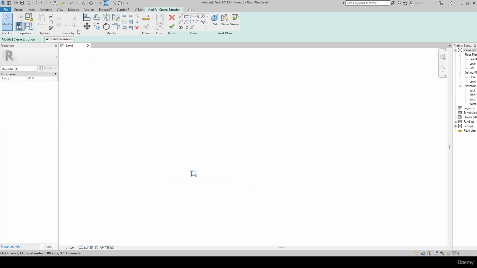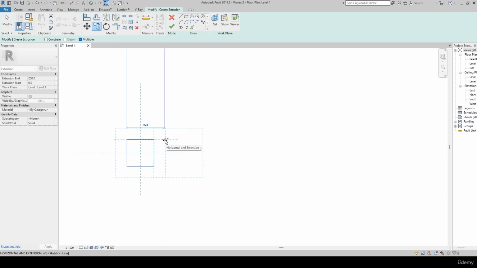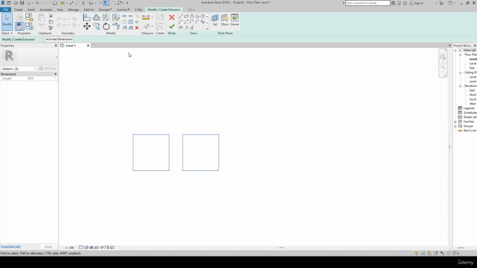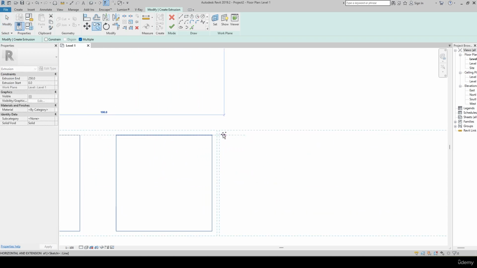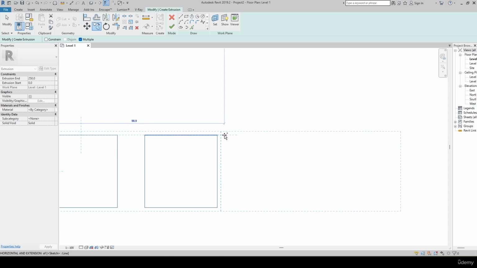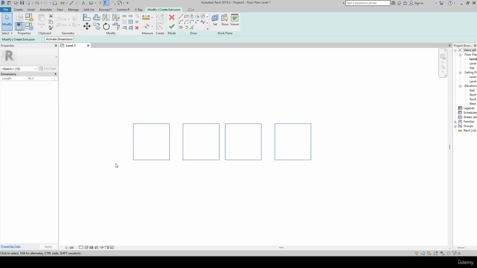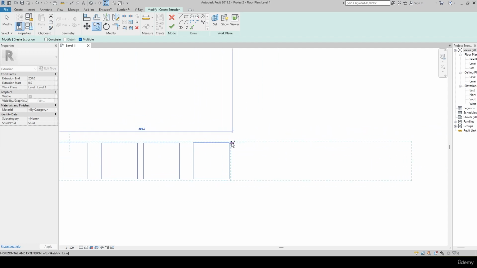I select this and click on Copy, and I'll select Multiple. I copy this way and give a 5 mm gap. Then once again I select the two, copy, select this way. Now I'll select the gap, and once again I select these and copy.